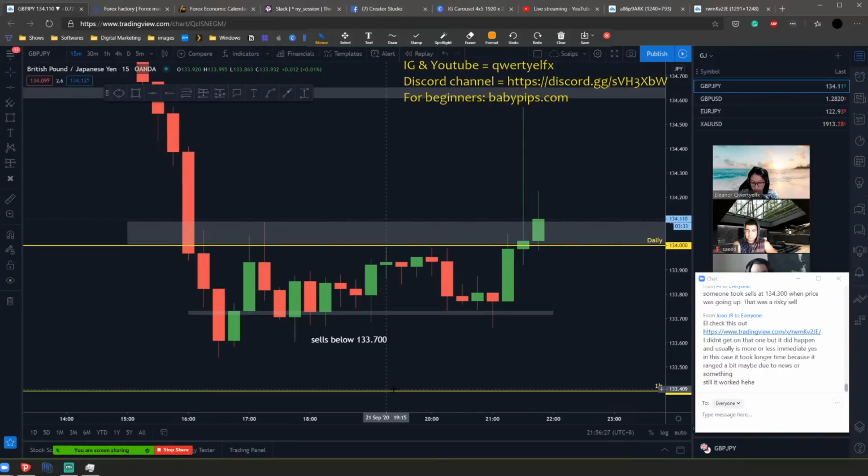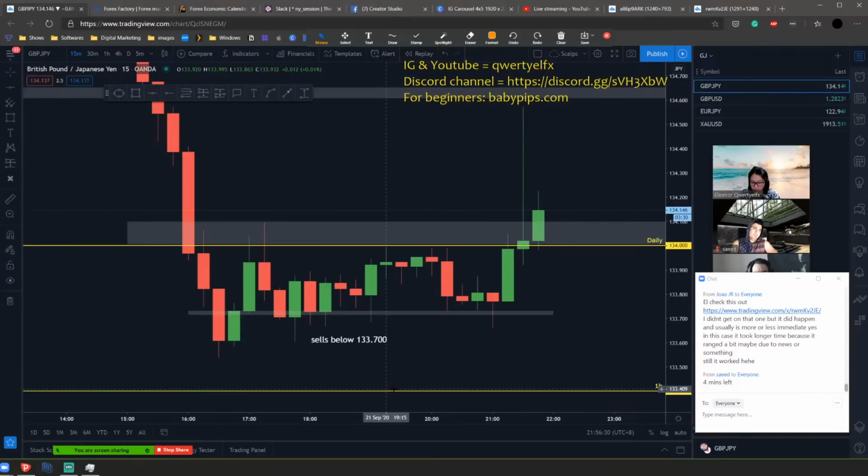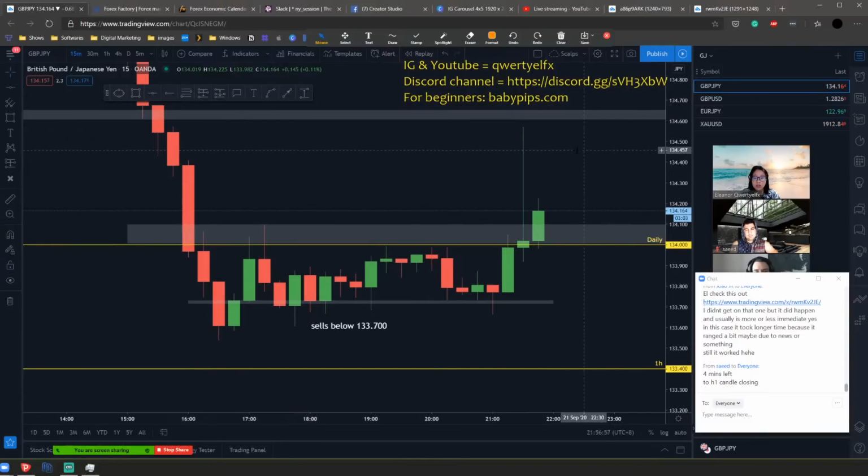What I see happen a lot is if this 15-minute candle closes like this, the next 15 minutes should have a push up, or it's going to go a little bit above this candle's wick, or it's going to stop a little bit below. But if it stops a little bit below, I'm confident that it will retest back in the 600 zone, the floor of this consolidation. Sorry, 133,700. If this next 15-minute candle, well, actually, that analysis isn't right anymore because it's pushed up in the meantime.